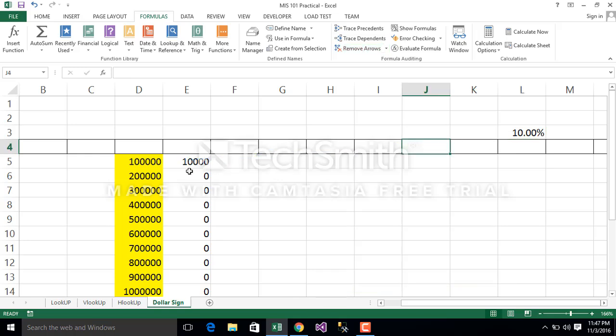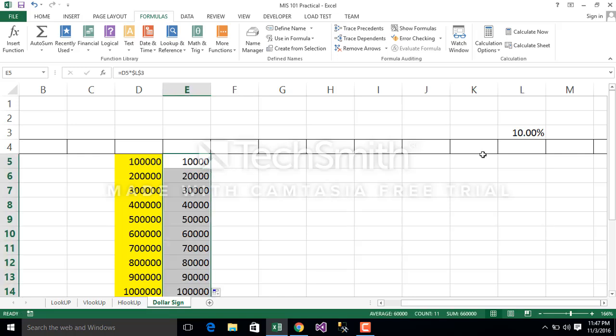So what we have to put, we have to put a dollar sign in front of D and 3. Now just see the result. As we fix this value here, when we drag, the value will remain here, no change will happen.